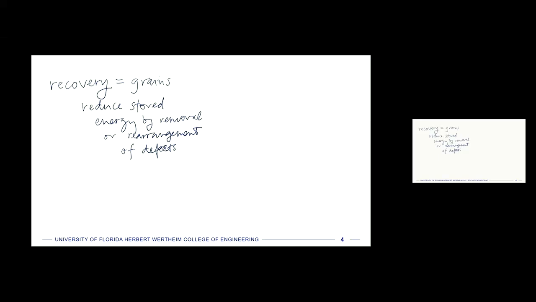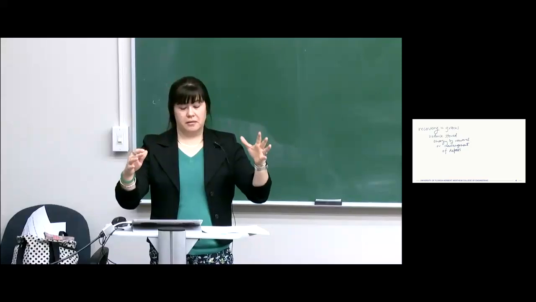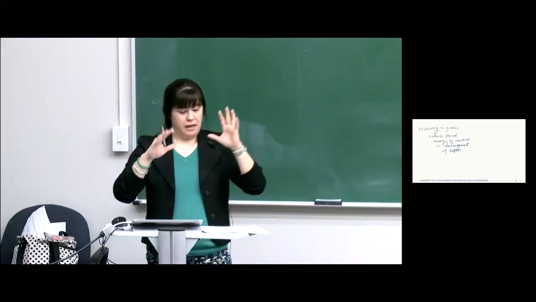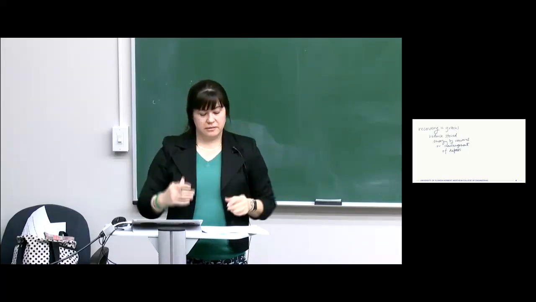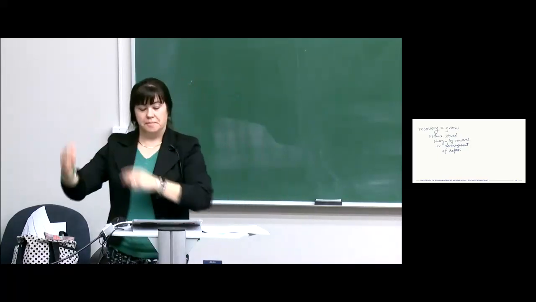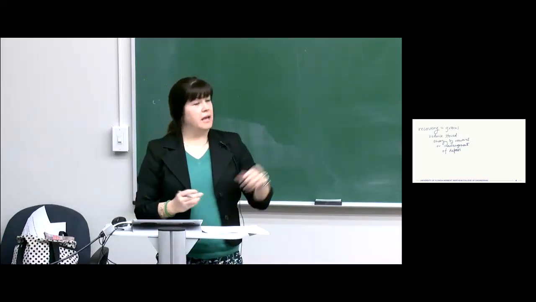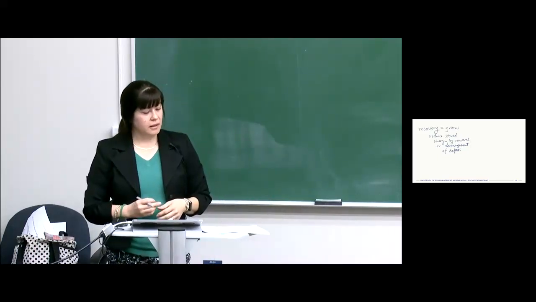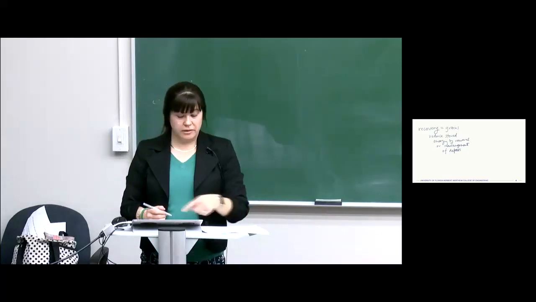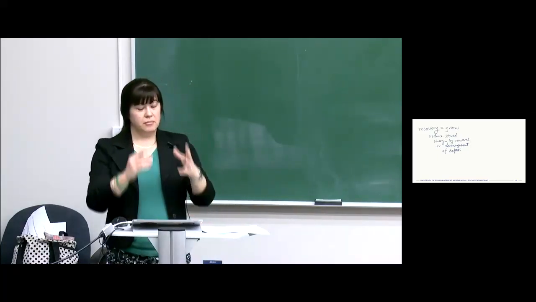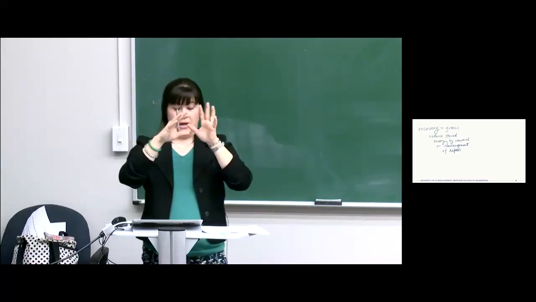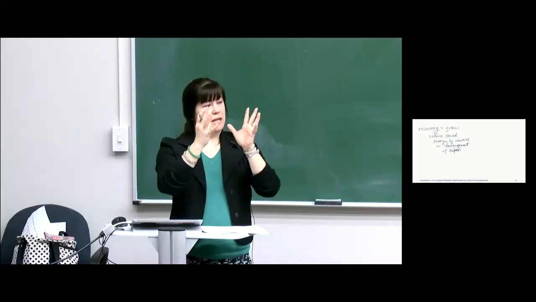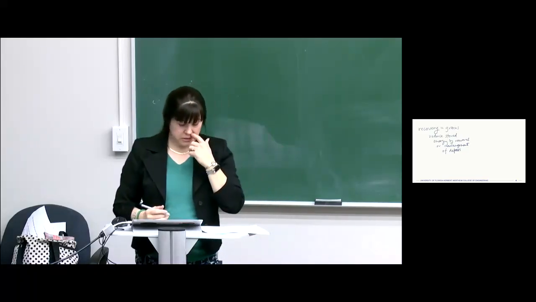Sorry, handwriting is bad. And so we talked about these slip planes, right? So if a metallic alloy undergoes some sort of stresses that would lead to those local microscale slip planes, and then it's heated up, right? It's tempered at some temperature that has been studied and shown to induce recovery. Then some of those defects that we introduced in these slip planes are basically going to move out of the way, like move to the grain boundary, and the grains will shift slightly to reduce their stored energy.